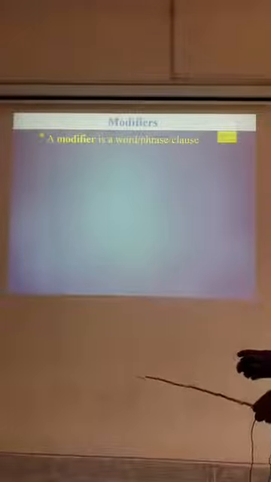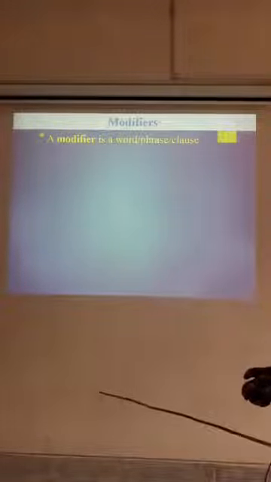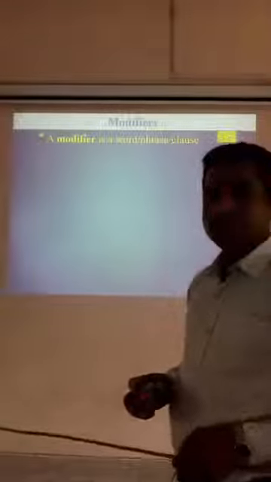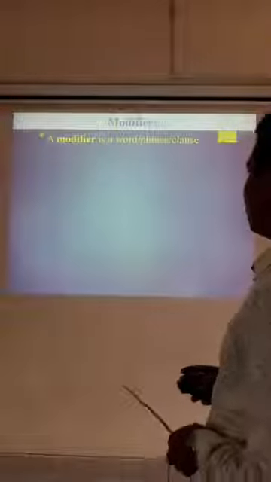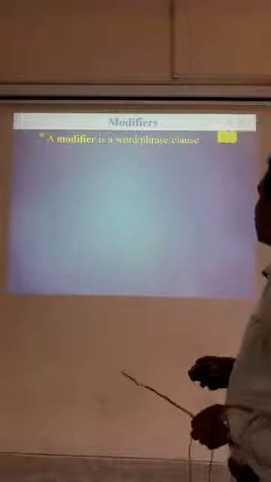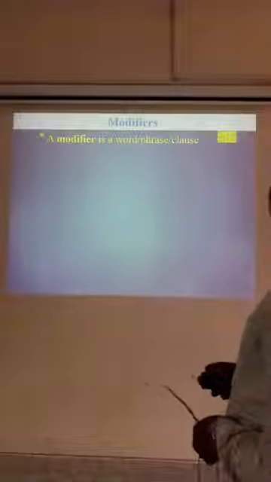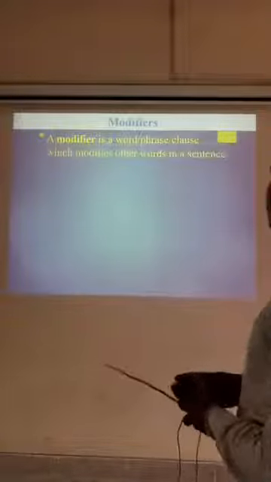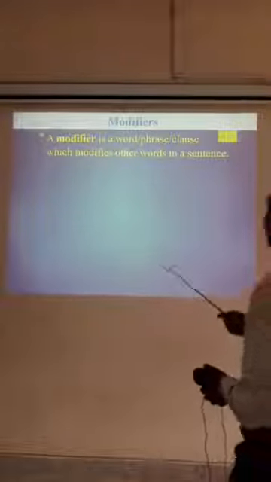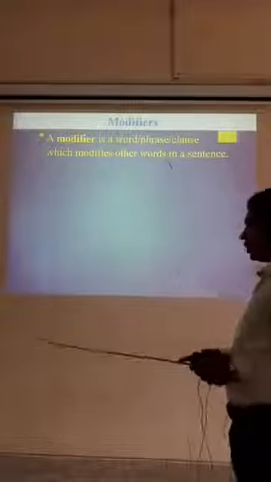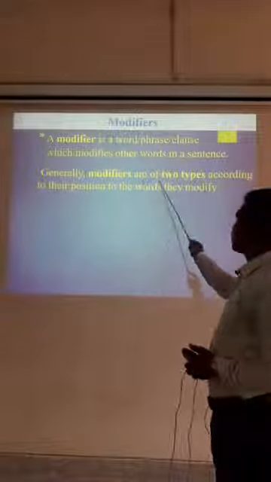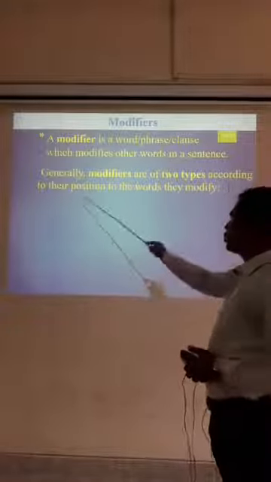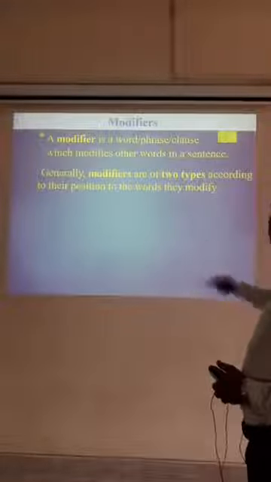What is modifier? I have already told you in your previous class. Though I am starting this class again today, second part, I will show you the recap. A modifier is a word or phrase or clause which modifies other words in a sentence. Generally, modifiers are of two types according to their position to the word they modify.